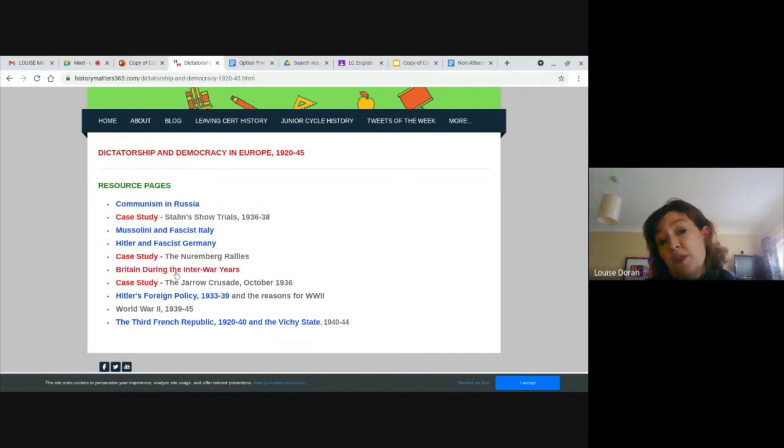When we say a document study, we're talking about studying original documents from the time. We've done a little bit of that at Junior Cert, but this is a whole new level. We look at original sources — pictures, diaries, newspapers, film reels — and you're analysing those, critically looking at what they can tell us. Where's the bias? What can we learn from them? We put different sources together to get the whole picture. That's really the difference coming from Junior Cert to Leaving Cert — putting it together in a much broader sense. If that's one topic, it would take us a good term or more to get through all of it.